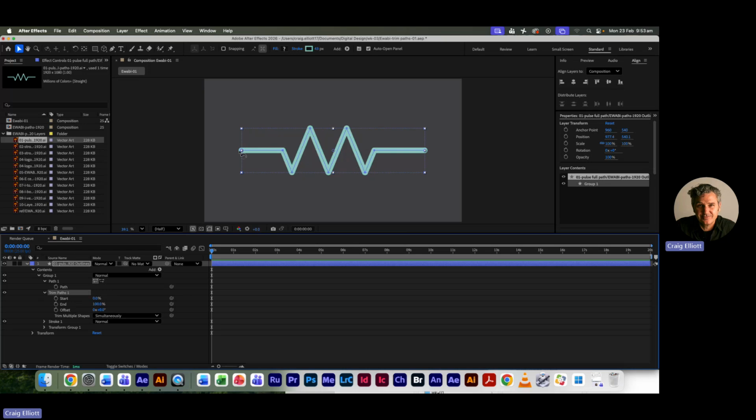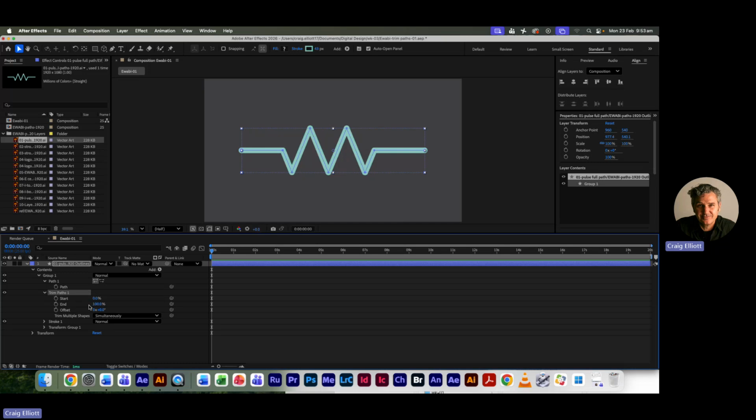The start is the very first anchor point, and you'll note that the start is at 0%. This is in the trim paths, so we're in this now editable section.